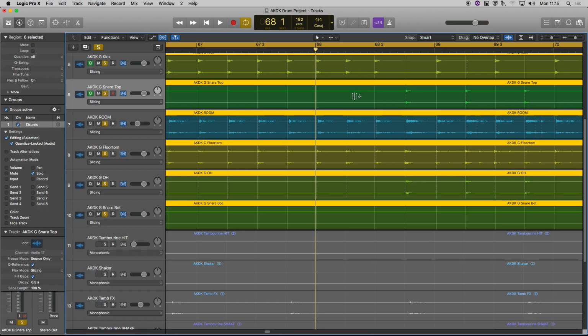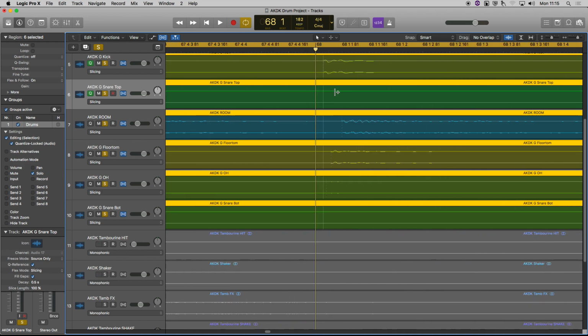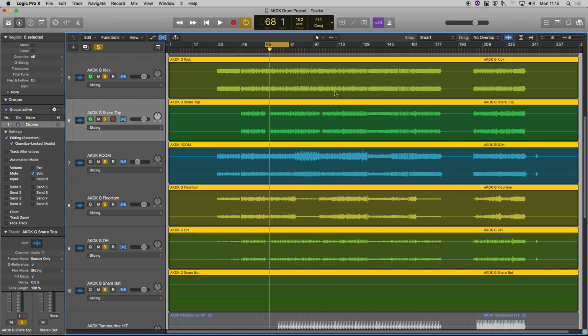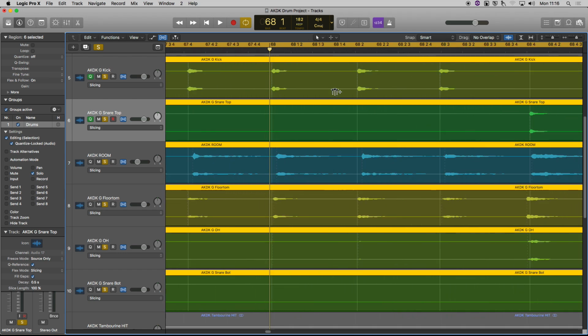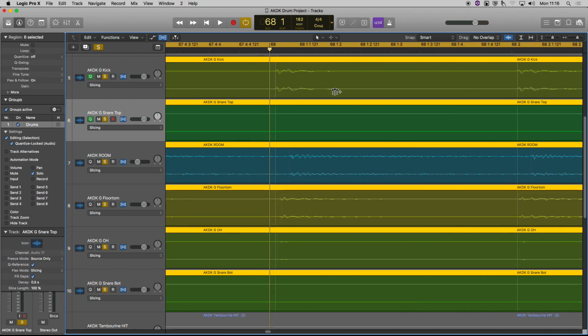It's better. Yeah, it's useful. I can see that kick is falling quite far behind, so I'll have to sort that out. So let's grab a marker, but in a sec.